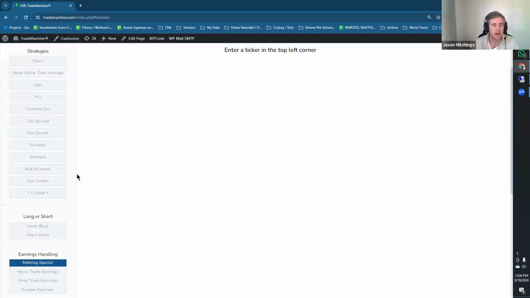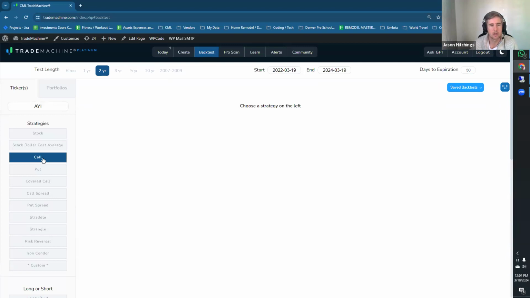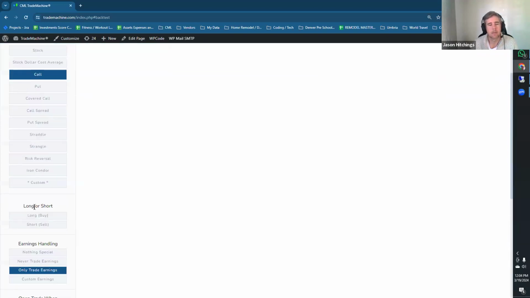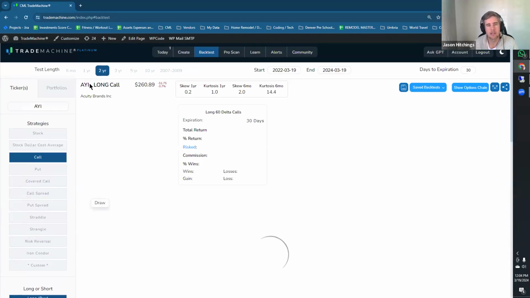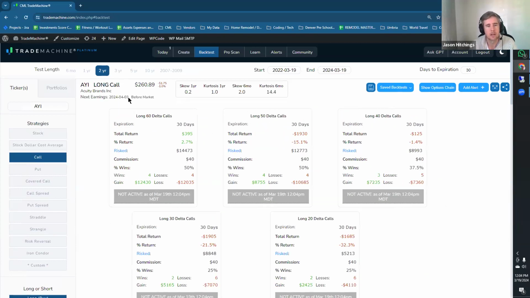If you put AYI in and then add any kind of meaningful earnings rule, I'll just say only trade earnings for the sake of example, and run any backtest, it will populate the earnings up here at the top once that's all done. You can see that the next earnings is on April 3rd. It says before market, and it doesn't say unverified, so you can be pretty confident on that date.